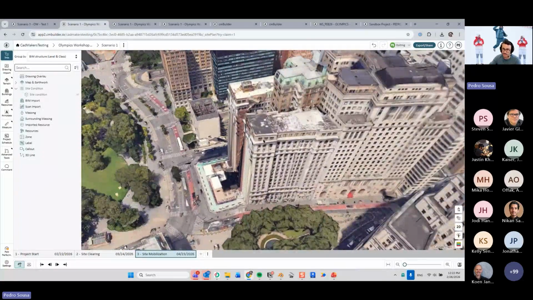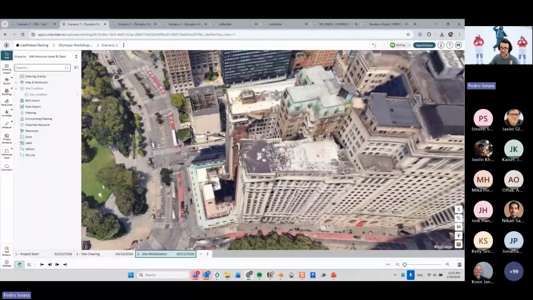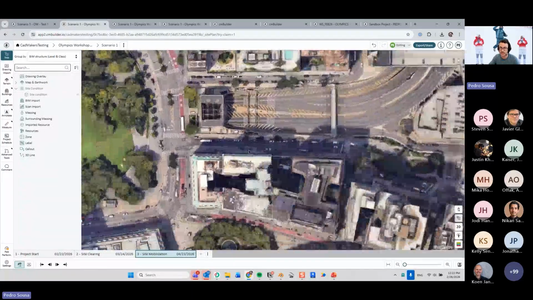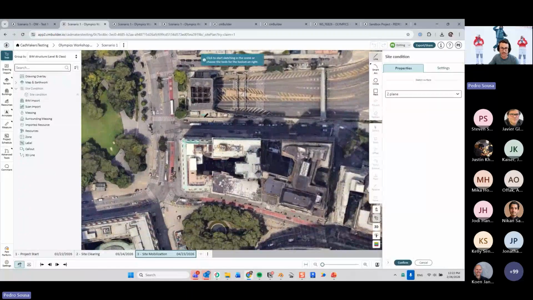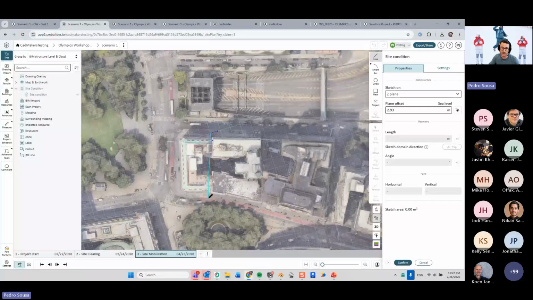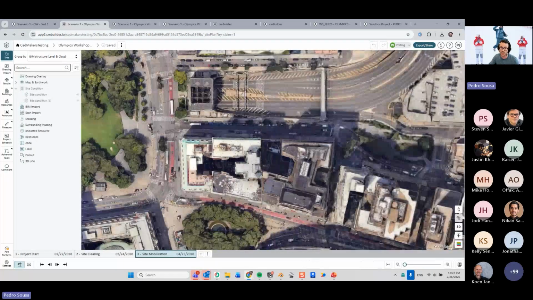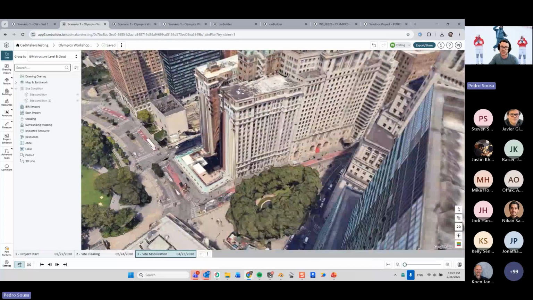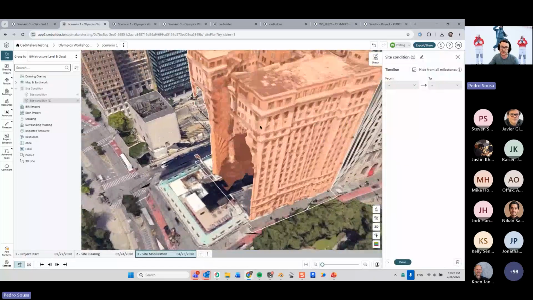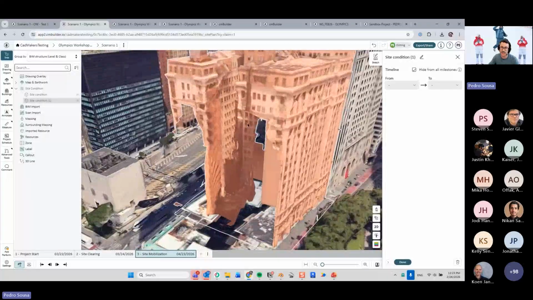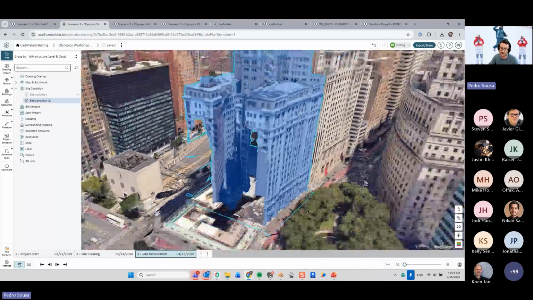If this happens in a way that is impacting your work, what we suggest is that you create another site condition over here to start to approximate these shapes to the area that you're going to be working on. When you create another site condition, that geometry is maintained. You see how this changes and creates an opening to show whatever was there, and I can keep this not hidden from all milestones.